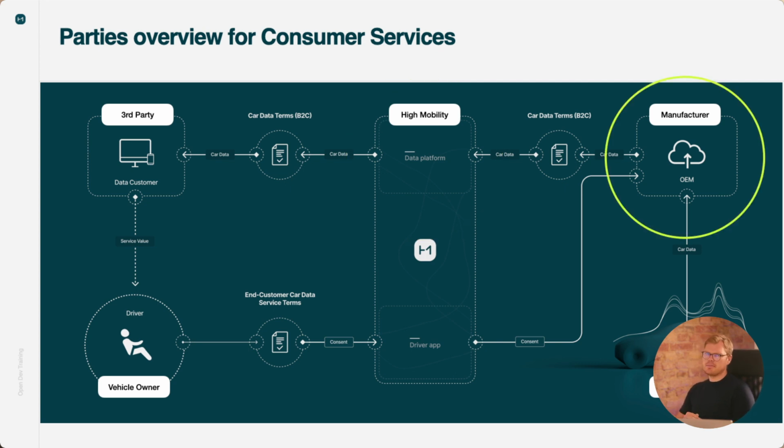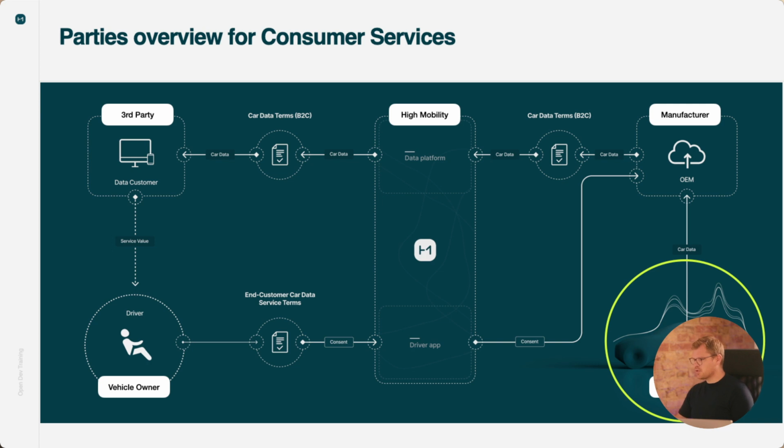So they are the ones actually being able to collect that data from the vehicles. So once consent has been given, it's possible for us to retrieve that data. And sometimes the vehicle data needs to be activated. But if the vehicle owner is already using any of the connected services of the vehicle, for instance, there is typically a companion app with each connected car, then that data activation has already been done. But now also through this additional step, this data can be shared to the third-party provider through High Mobility. And that's all we do at High Mobility. We just deliver that data from the manufacturers to the consented third-party application.